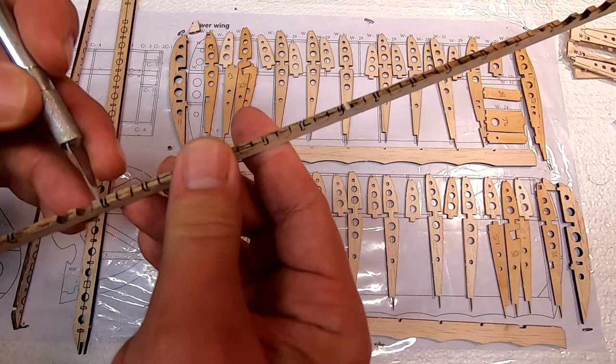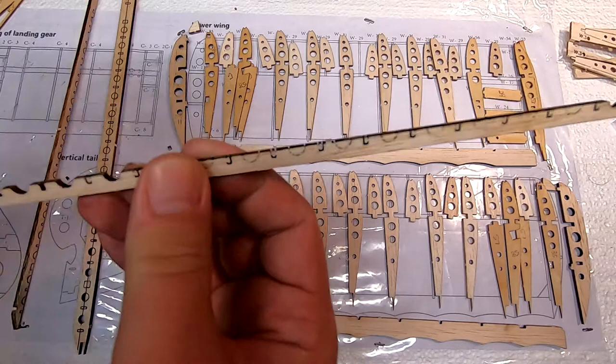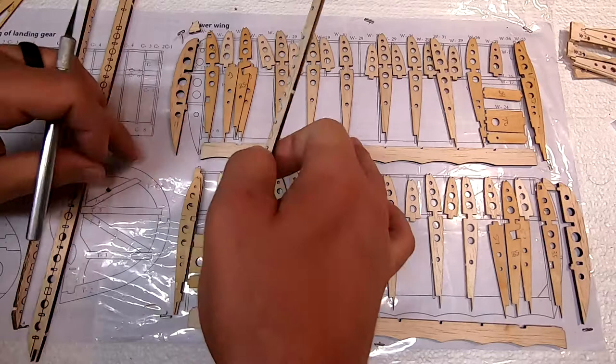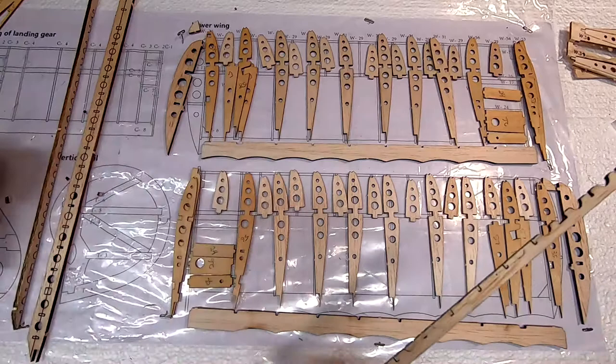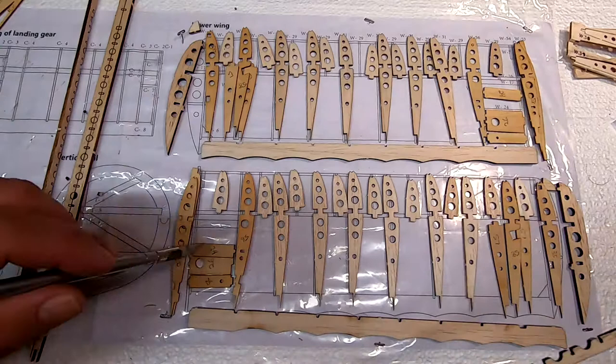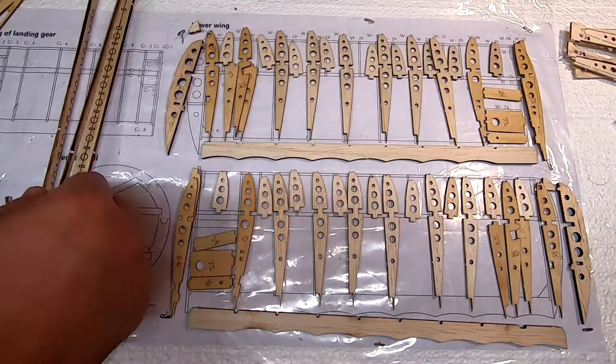Have a sharp blade — if you need to go through a couple of blades, do it. Take your time with these little parts; if they need a little coaxing, coax them, and if you can just pop it out, pop it out. You also want to do this clear of your work area because all the scrap will just get in the way when assembling. Again, number the parts — there are a lot of them. For example, pieces 24, 25, and 26 are going to kind of box together.